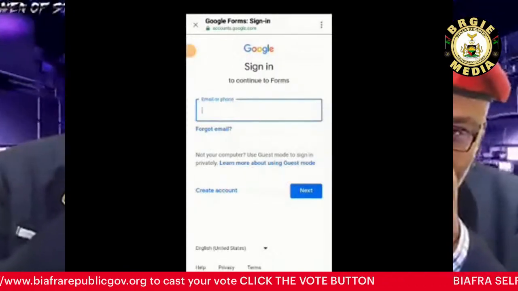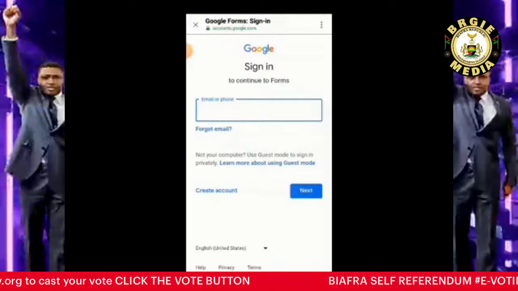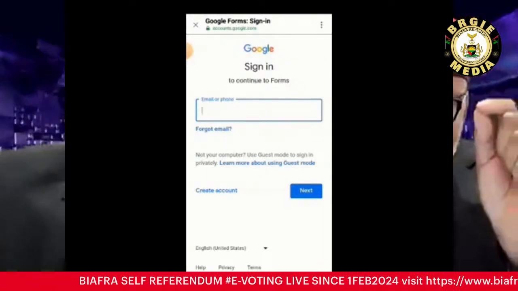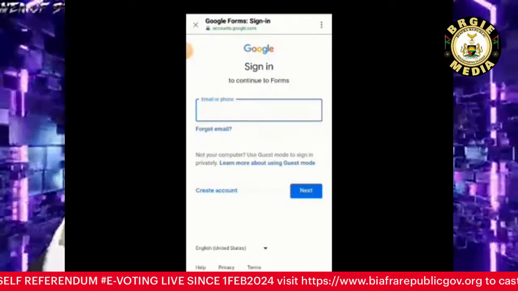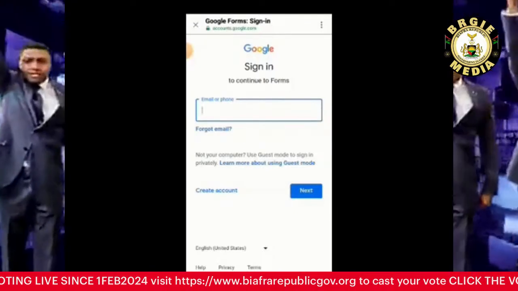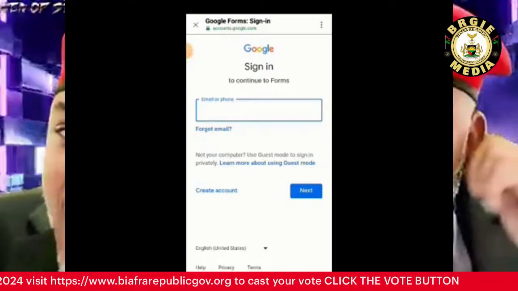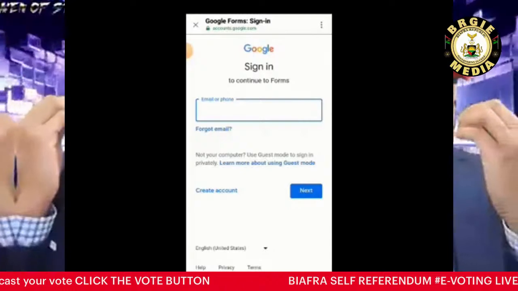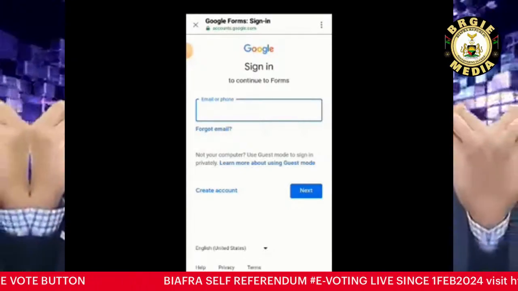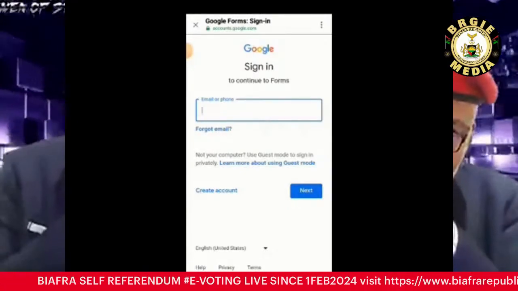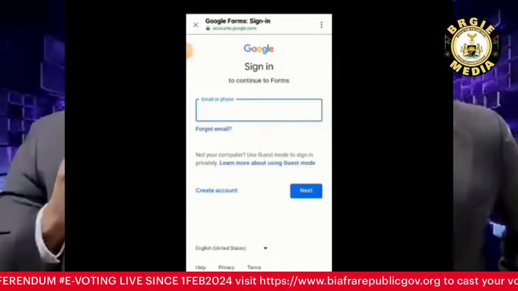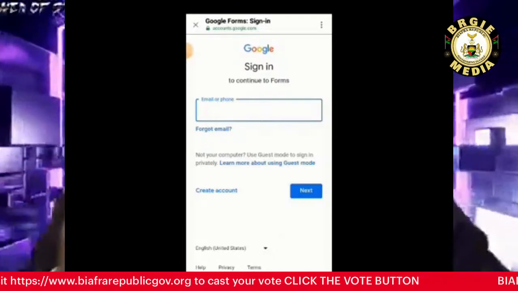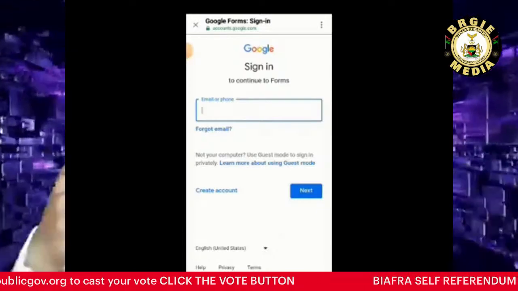If you click on the link, or anywhere you're clicking the link from, the link will bring you direct to this page. If you are not directly logged into your Gmail account based on the browser that the link takes you to, or the platform that you click the link from, if your email is not logged in by that browser, the link will bring you all the way to this page. So if you land on this page, you have to put in your email in order to continue.